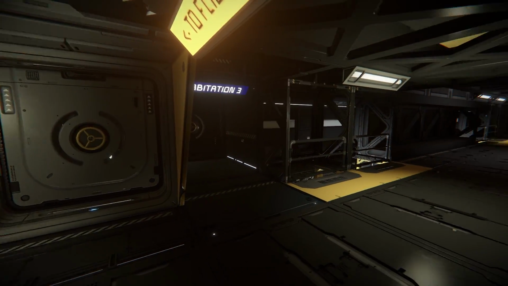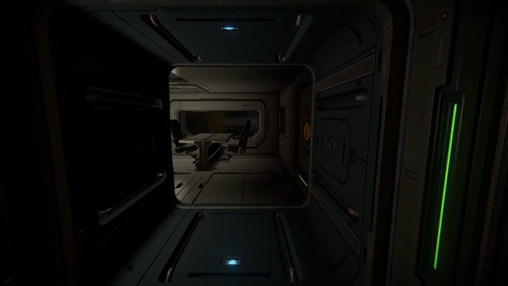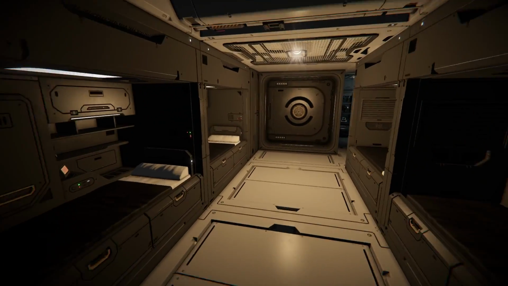So the interior design of this does fit with the sort of Drake's theme and more the style of Star Citizen. This very rustic, future-esque habitations in here, which is really cool. I love ships with living quarters, particularly when you can access things like that. It's just a lot of fun.